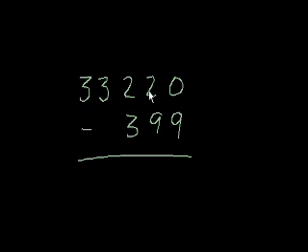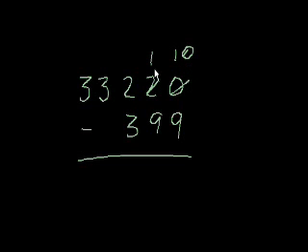So you borrow a 1 from this 2, and this 0 will become a 10. And since we borrowed that 1, this 2 will become a 1. Right? We took 1 away from this 2 and we gave it to the 0 to make 10. We actually took 10 away from this 2 because this 2 is in the tens place. I don't want to confuse you too much. Just the mechanics of it are we took 1 away from the 2 and we put it in front of the 0 to make 10.